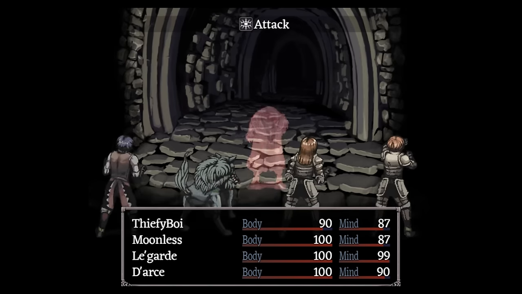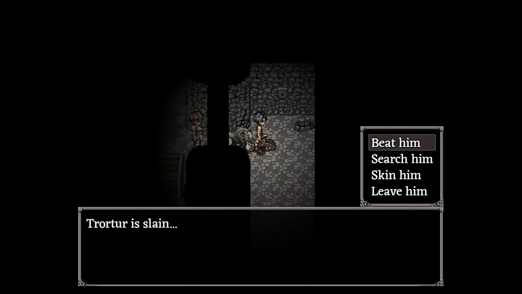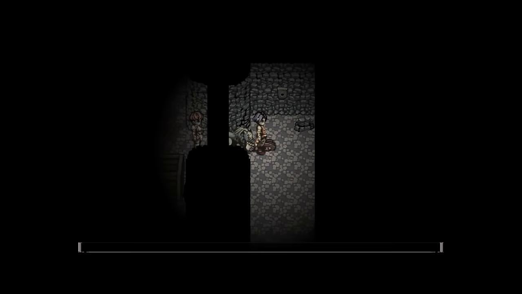So now I have the vault key, but I still want to do the two rituals before getting the armor on.